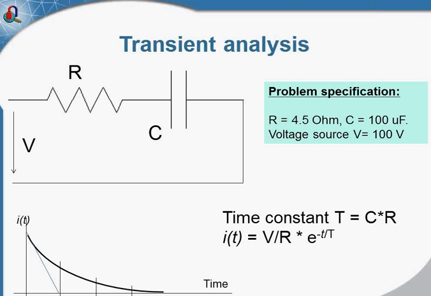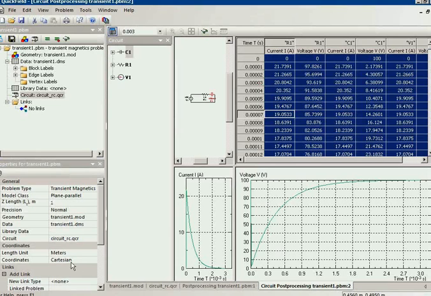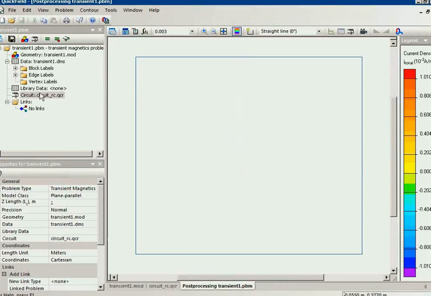Now, what if we need to simulate the discharging of the capacitor? In fact, that's very simple. You should first charge the capacitor and then discharge it.